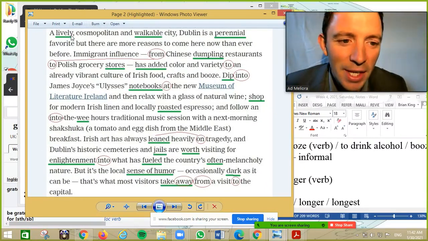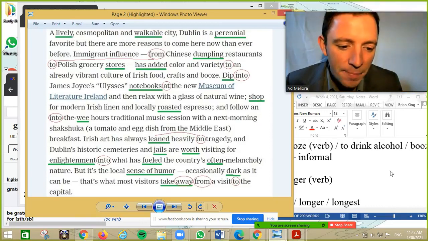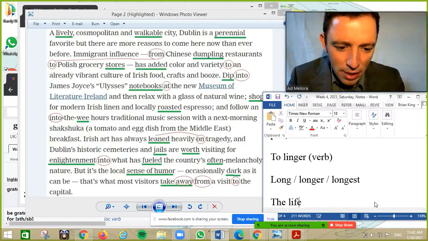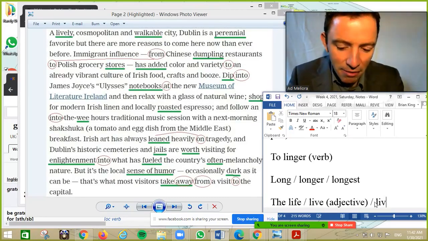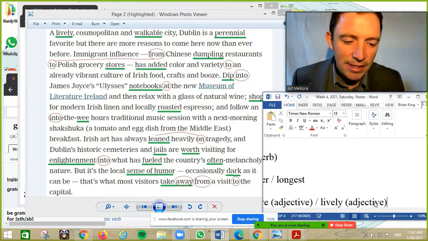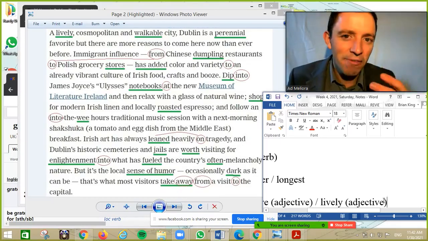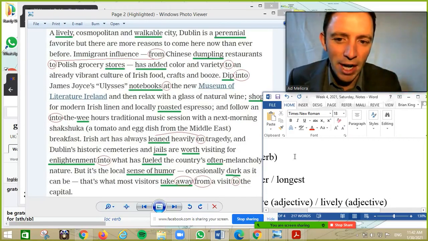So lively is an adjective, okay, it's related to life, como vida. And here, the life is the noun, and the adjective is live, okay, it's like directo también. And there's another adjective, lively, okay, it means con mucha vida. The city is lively, the person is lively, the atmosphere is lively. It's como con vida, okay, so very good adjective.